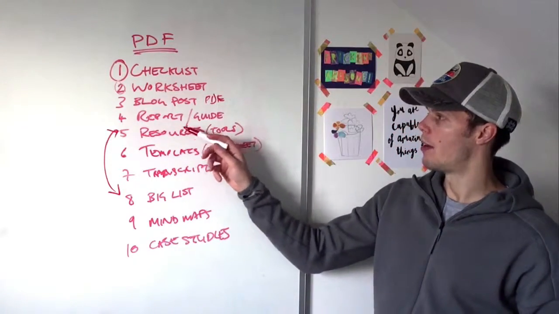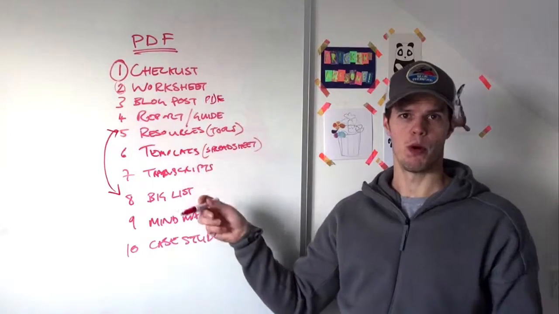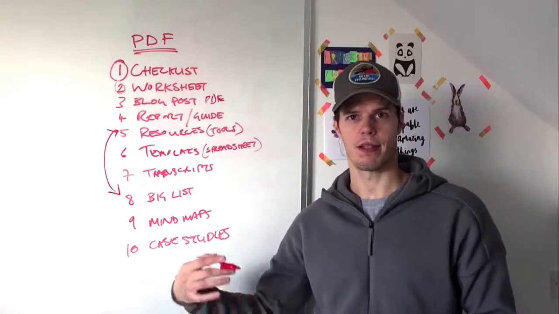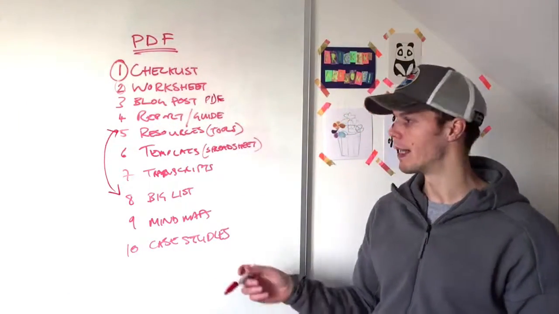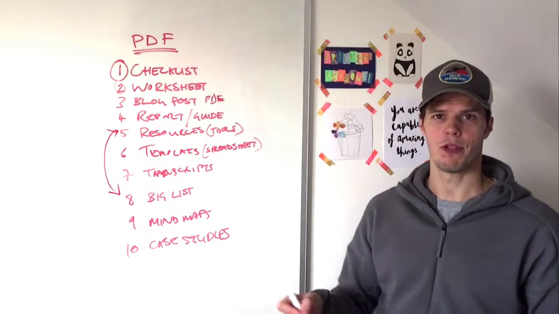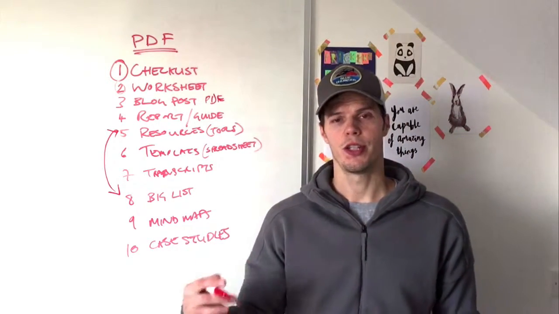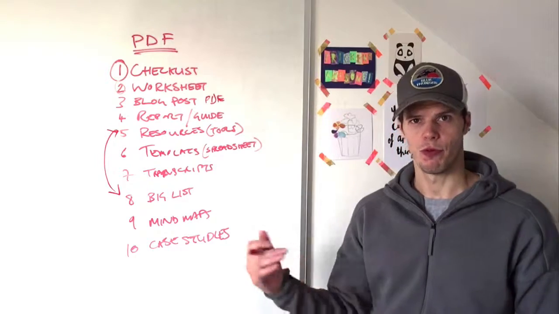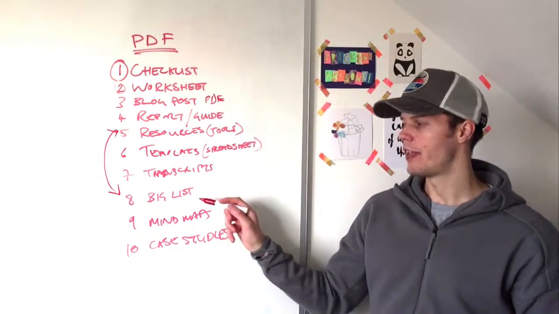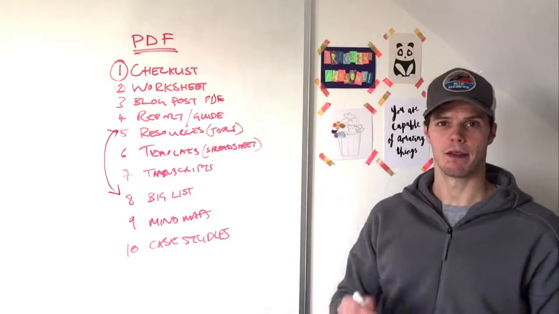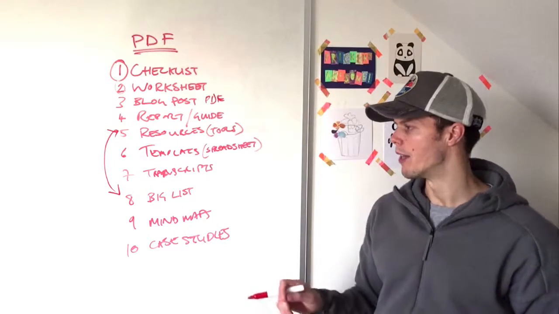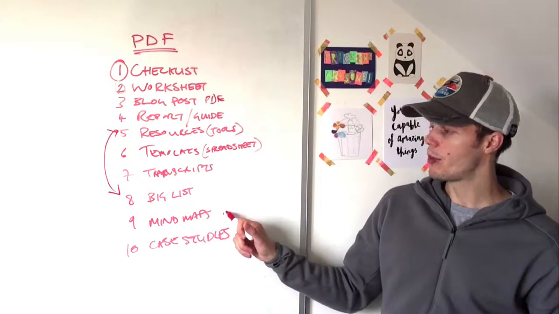So even with the report I said about, if you wrote a report, you could have a more in-depth report as a content upgrade or a lead magnet. So lists work really well. If you create any kind of list post, you could then offer a bigger list for a download. So turn that into a download, it's a PDF, make it the full list, collect the name and email for that one. Number 9, this is quite good, mind maps.